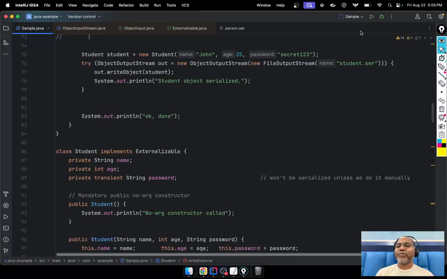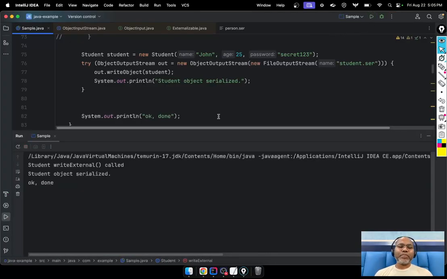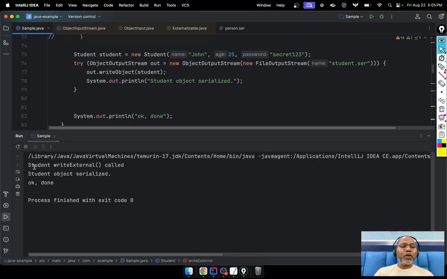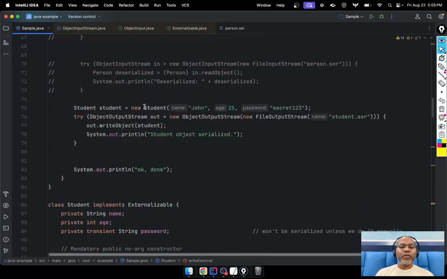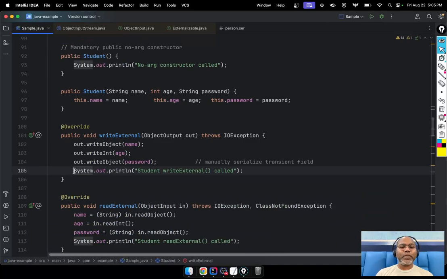So let's check. Notice they are called, the student write serialization. This is the method we call.